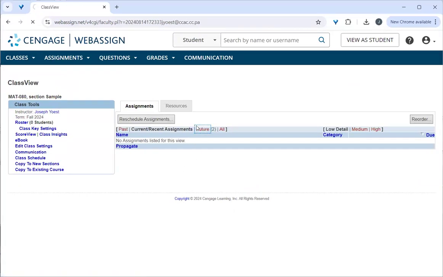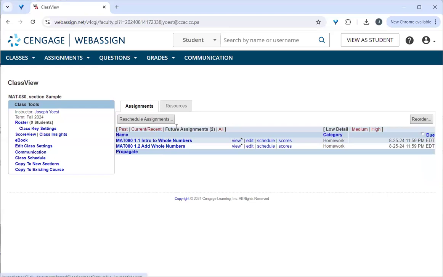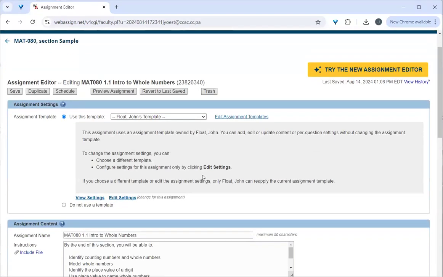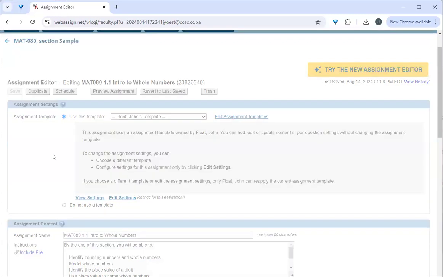The assignments that we see over here under current recent assignments or future assignments, we can actually edit them here, but I'm a little hesitant to do that because once we post them, students will be able to see them. I don't know if I want to really post an assignment and then edit it from there. One little hack that I sometimes do is I'll post the assignment with a future due date, a future availability date, that is. I'll just come in here and click save really quick.